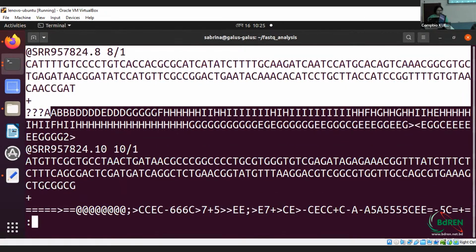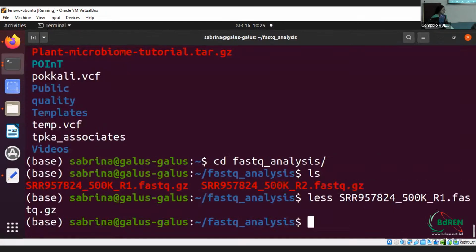If we want to see how many sequences there are, we can use a trick. Are you familiar with the command grep? It can extract information from a file. We type grep and then -c, where -c stands for count. We are going to count the number of @ signs in this file.